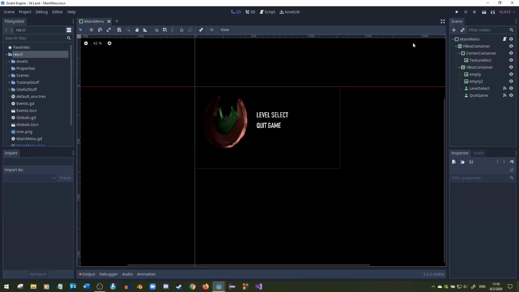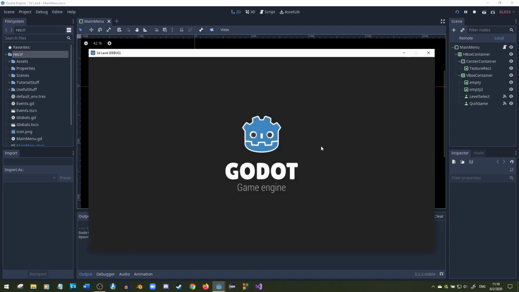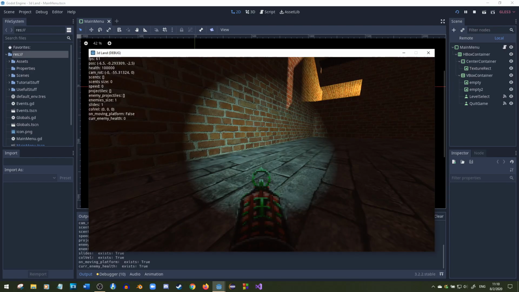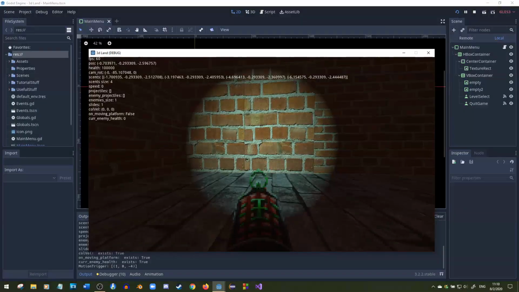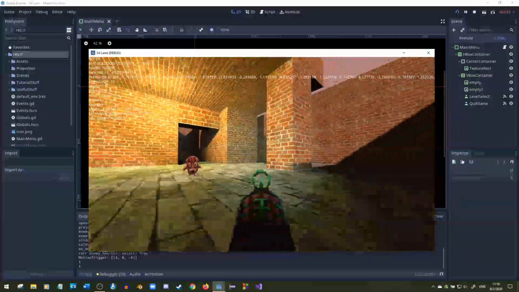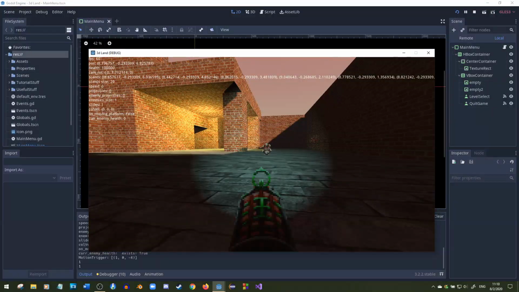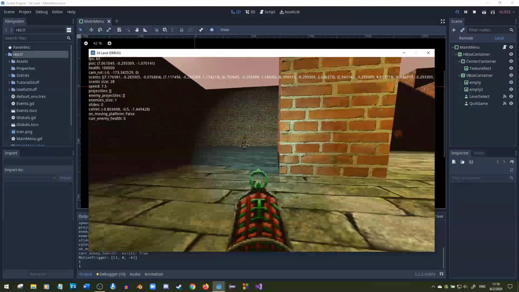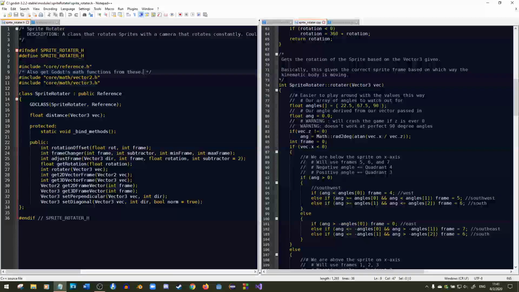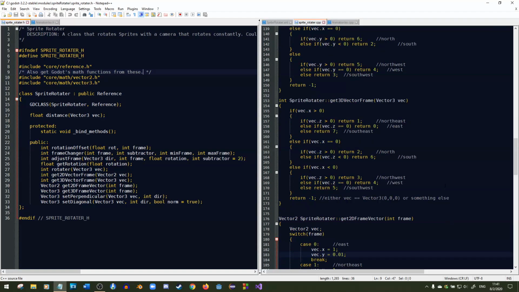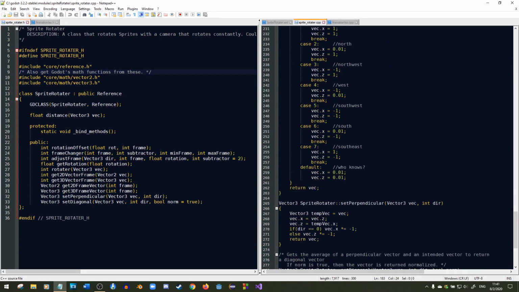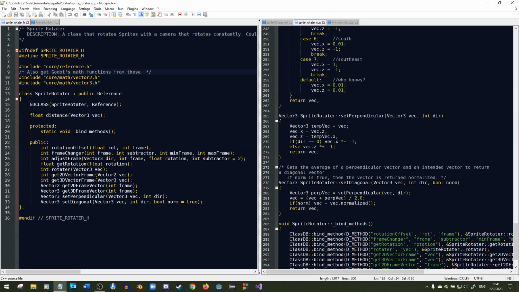So I just wanted to go over today how to do diagonal movement in Godot, and I'll show you the little end product real quick. So right here, I'm just gonna go through this door, and there's a creature on the other side, and yeah, he moves in diagonally and stuff, and then he just goes all over the place. Yeah, so it's working. My code that I'm actually using is running in C++, but I could easily transfer it back over to Godot.